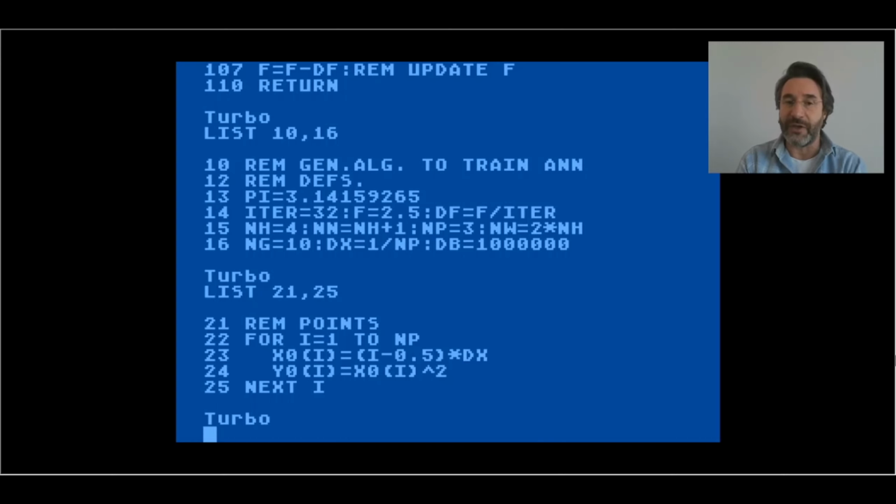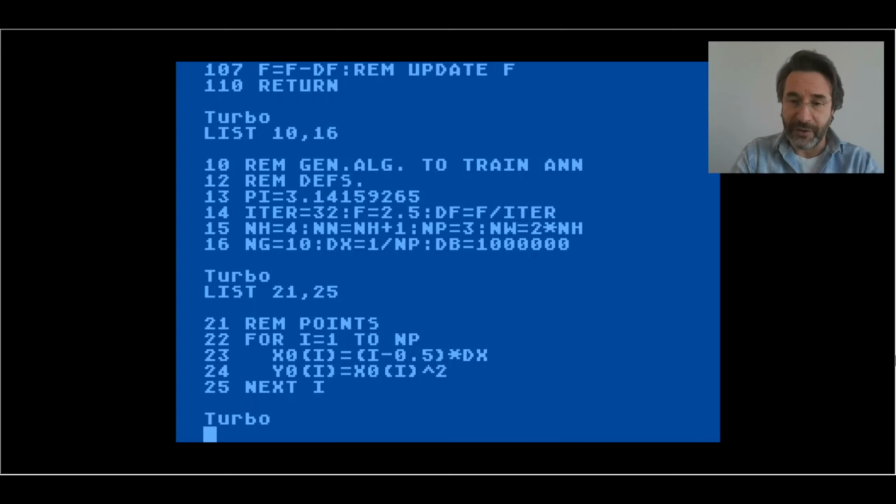On line 23, we define a value on the x axis, and on line 24 we define a value on the y-axis which corresponds to the square of the value x0. So this is practically the function f of x equal x squared.